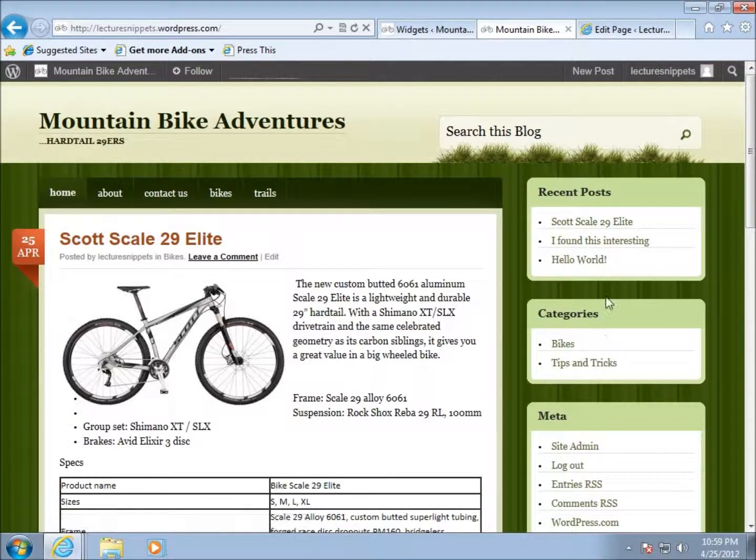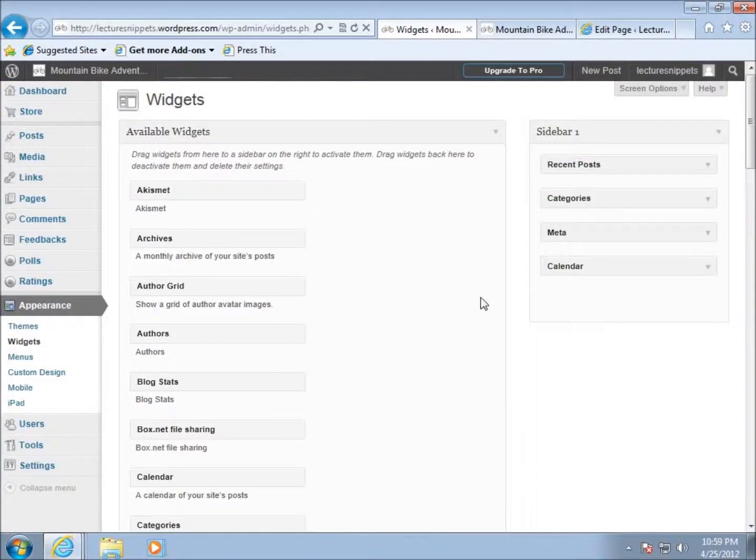I want recent posts, categories. And I could have come back here and rearranged these in any order that I want. Now the calendar is going to show me like the days that posts were put on there, and I can click on a certain day and see when that activity has been going on. Meta information is going to show me my login information, how to log into my site and information like that. Categories are kind of self-explanatory. It lists the categories that my articles have been posted in. And recent posts are going to show me the latest recent posts. For whatever reason, if I wanted to show that on the sidebar, I can.